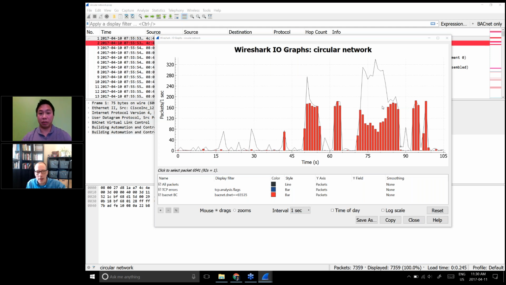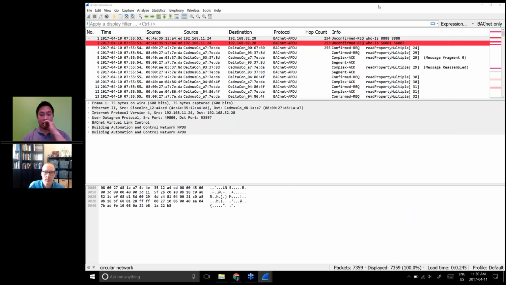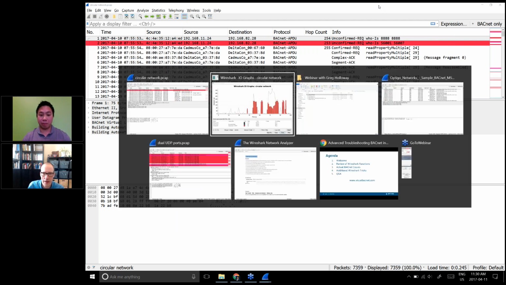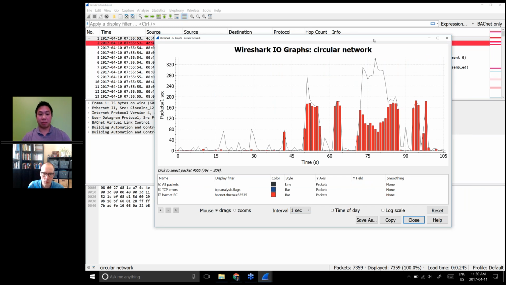Right. And you can add as many rows as you want to this filter bar in the graph, looking for different things. It's exceedingly useful for looking for patterns, especially over a long-term capture. If you have a capture that's an hour or longer, or a day, you don't want to be scrolling vertically through the list of raw packets, because you're never going to see anything that way. So I look for abnormalities in the graph first and then zero in on that time on the actual capture and find out what's going on.